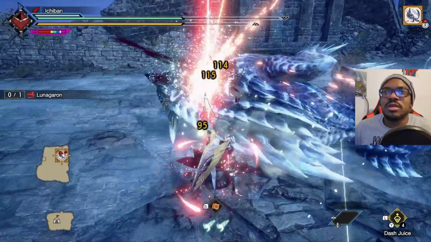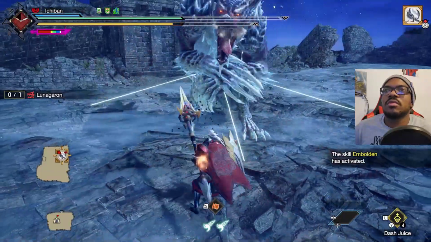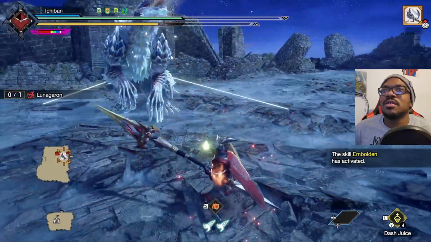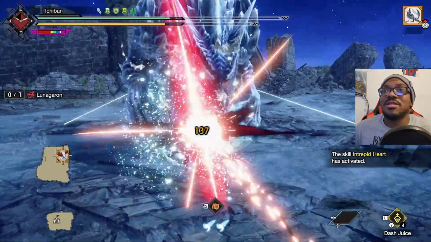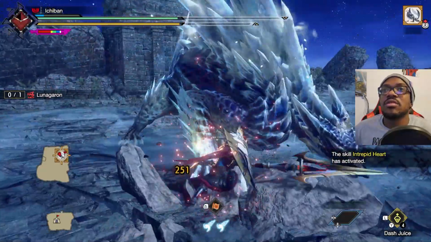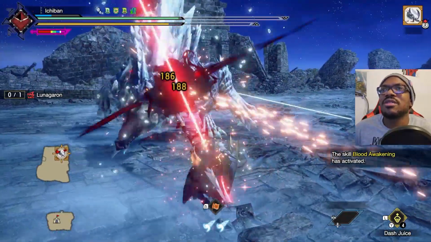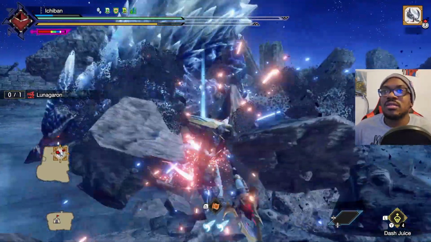Let's go. Backslap. Whew. Backslap again. That happened faster than I thought. Wait, Blood Awakening. Wait, I broke something. That means I broke something at some point. Yeah, I did. I broke his face. When did I do that?